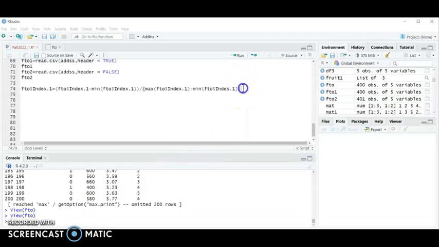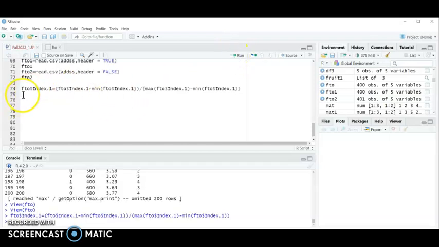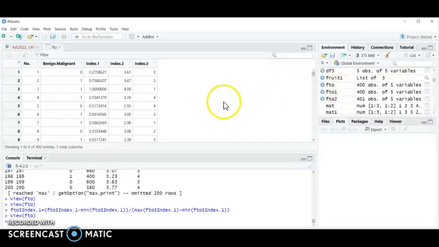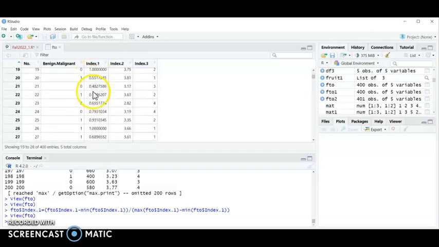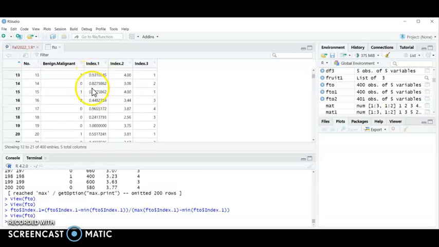Okay, and now here, remember, you don't need to memorize any formula. The formula is given to you because you are just a programmer and you just need to be able to apply those formulas to R. So I run it and let's go and check the new FTO that we have. As you can see here, the new FTO. And all the numbers here are between 0 and 1.